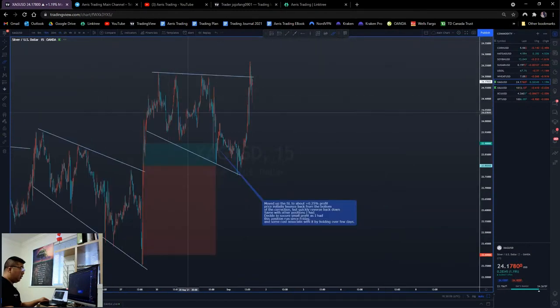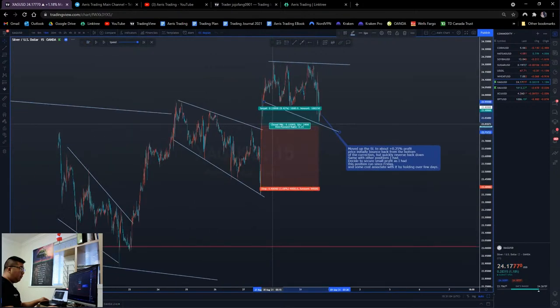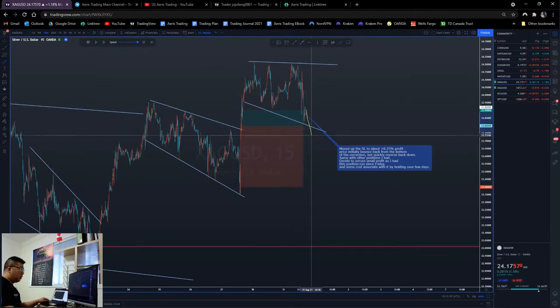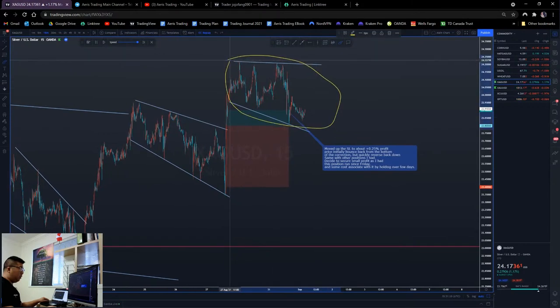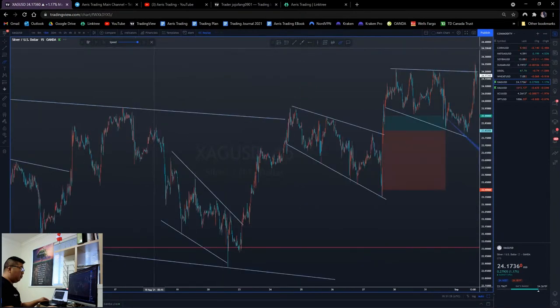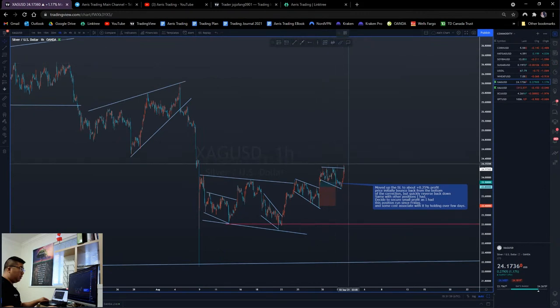This is a good thing about risk management: at the time when I exit the trade, I wouldn't know what would happen. Remember, we can never predict the market. This could easily push down all the way to the low, and I would just take a loss here. I don't want to do that, so I take a profit here. But as the price continues to develop more and more, it's basically completing this structure that we're seeing right now. Now that we understand there are more bullish opportunities and more bullish momentum, I can easily try to get back into a position if a consolidation happens.